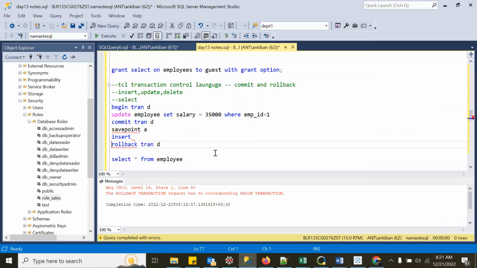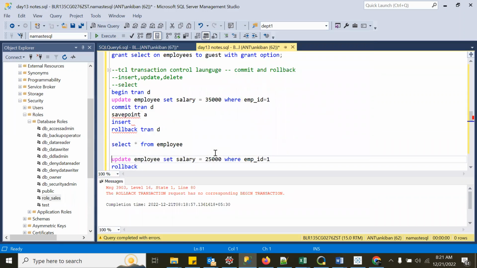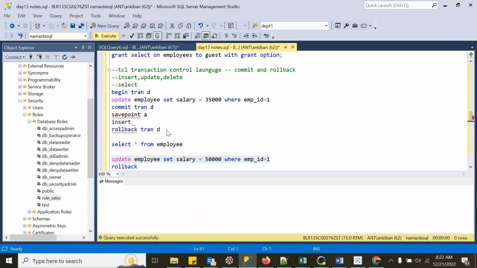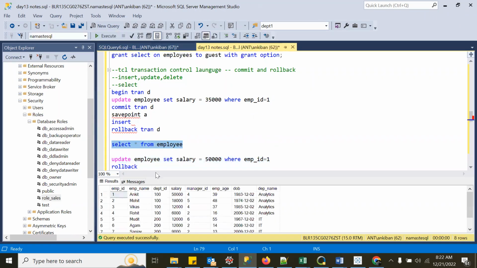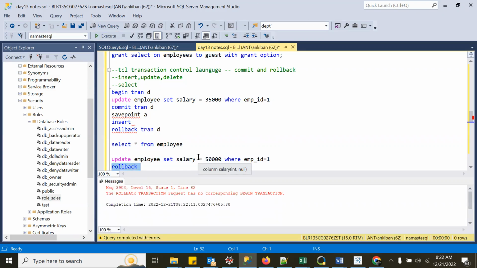Okay, let's try now. I'll just take this again. Okay, this is there. And I will say this. Oh, let me change it to 50,000 for now, and select staff from employee. We have 50,000, and if I want to roll back, there's no begin transaction, it is still the same.